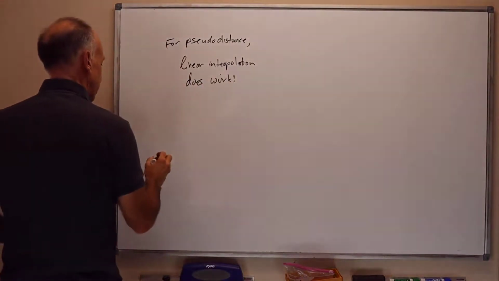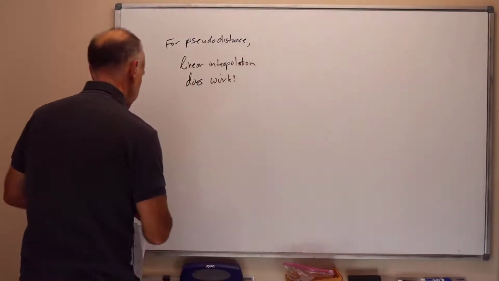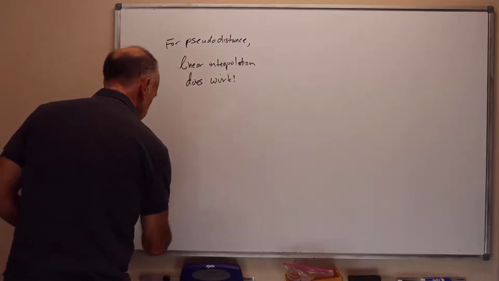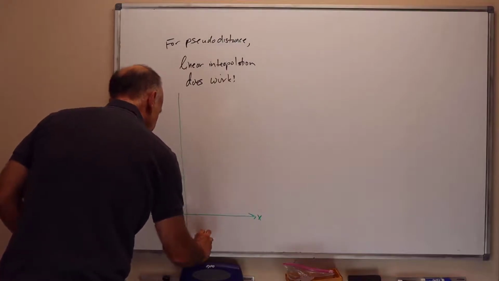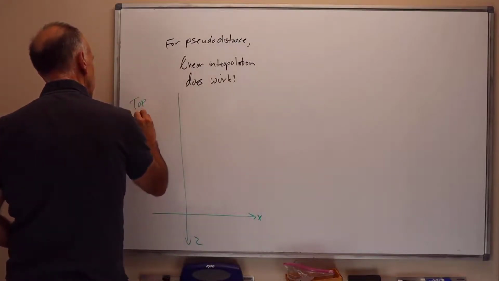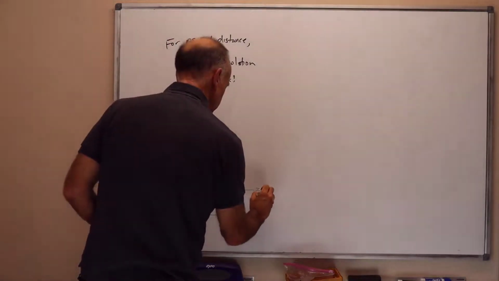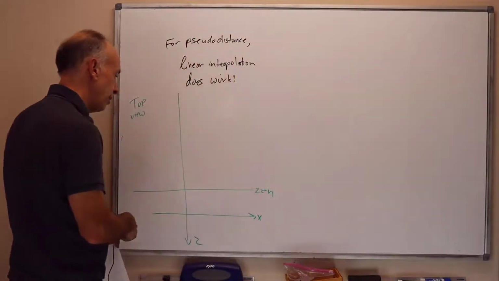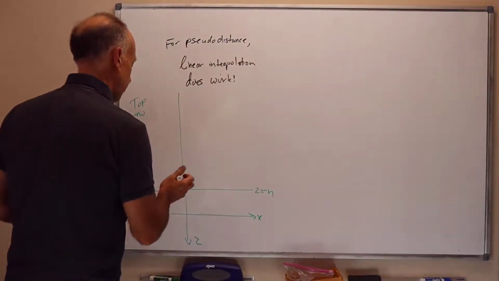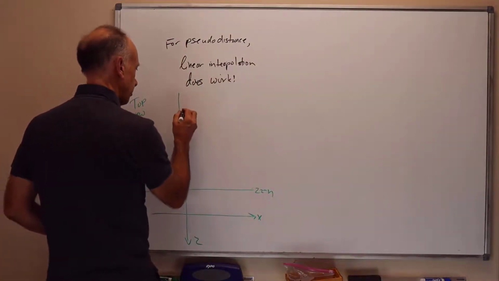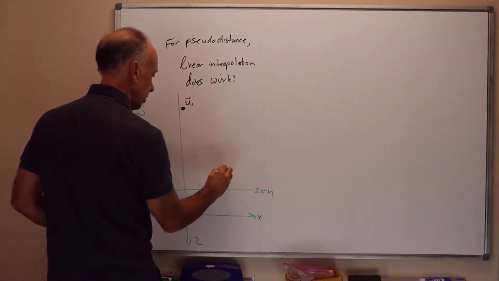So here we've got the same kind of picture with a view frustum. Here's the x-axis, it's the top view again. Here's the z-axis pointing down. Here's the line z equals minus n, or minus d if you prefer. I'm not going to bother drawing the view frustum here, I'll just work directly with points. So here I've got, for instance, two points, U1 and U2.